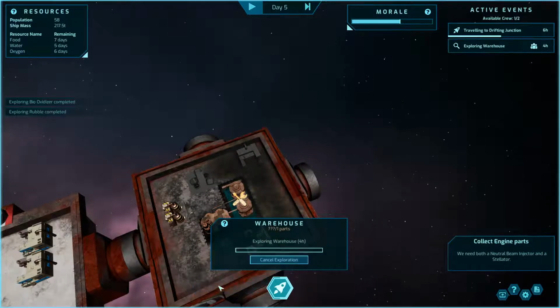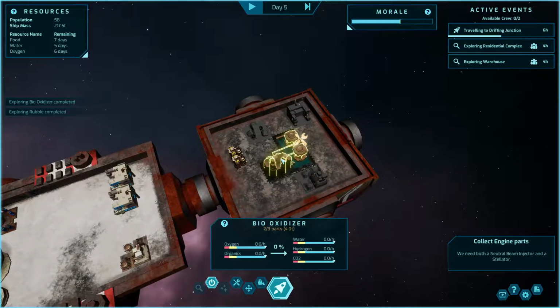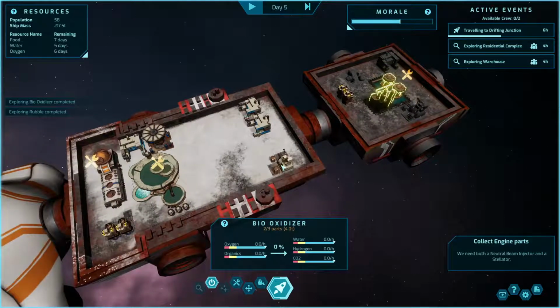There's a warehouse. Residential complex. This does have a few parts to it, I guess, that's nice. And let's just see here. Water, hydrogen, and CO2 on this thing.